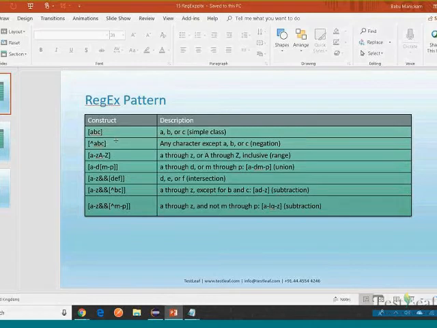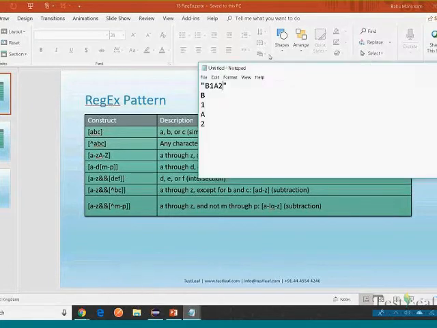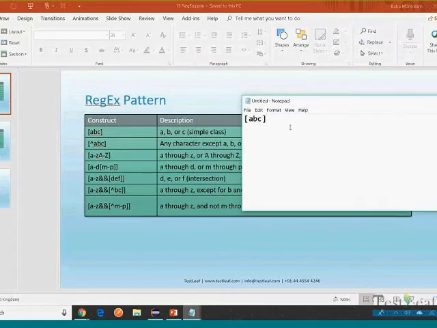So we'll start with the option of using square brackets. Whenever I have a string and I only want to check if it contains alphabets, I use square brackets with a, b, c, all small. What that means is the given string can have a or b or c. Let's put d. Let's put k. Let's put 1. Let's put dollar. Let's put capital G. Right, so we'll talk about this.